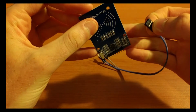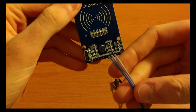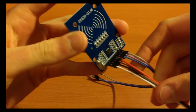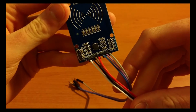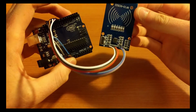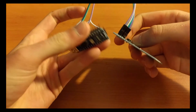Plugging the cables into the sensor, I used a 3-cable ribbon and a 4-cable ribbon, just because the IRQ port isn't needed on the sensor. But feel free to plug the cables in however you want. So here's what it should look like plugged into the Arduino Uno if you've plugged it all in correctly, and the same thing with the Arduino Nano.